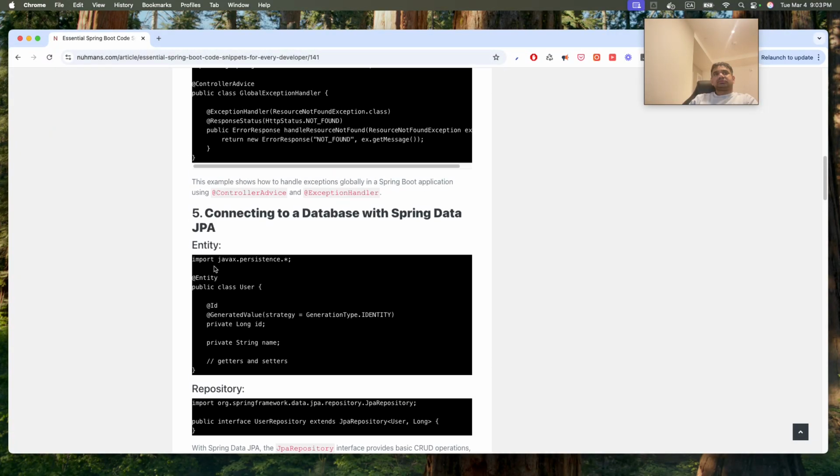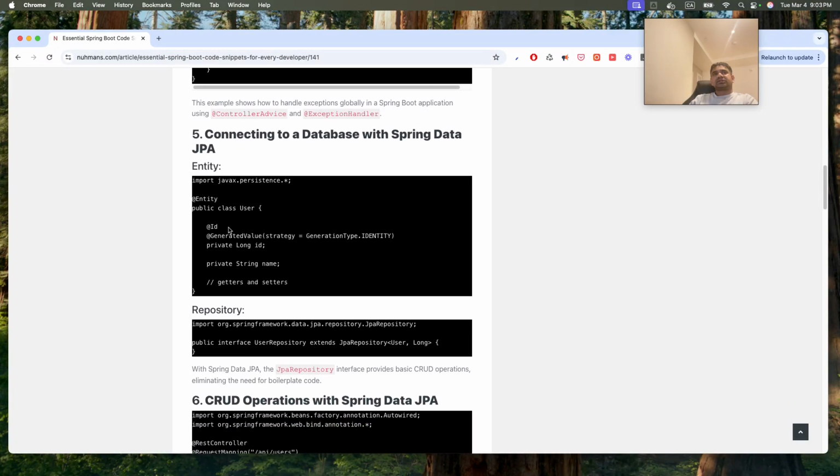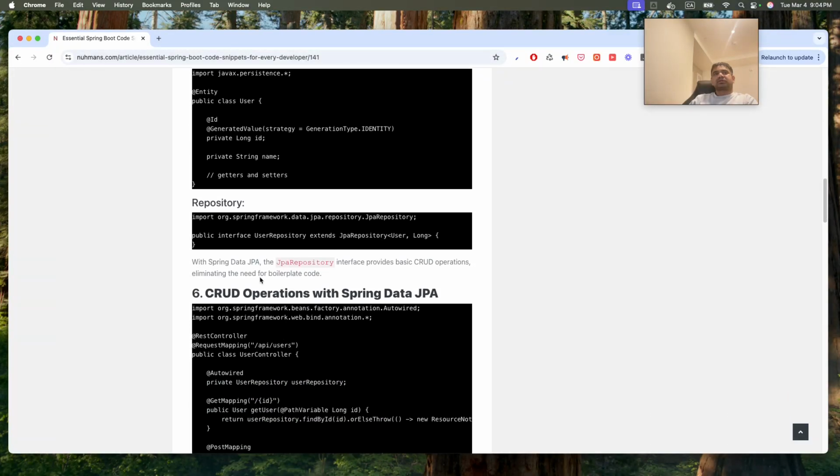So this only covers the entity part, the table part, but you need a repository. You need to define an interface, UserRepository extends JpaRepository. That's it. If you define this one, Spring Data JPA will take care of it. It will create the tables, and whenever you are retrieving, find or findById, most of the methods will be there except your customized requirements. For customized requirements, you need to give customized methods.